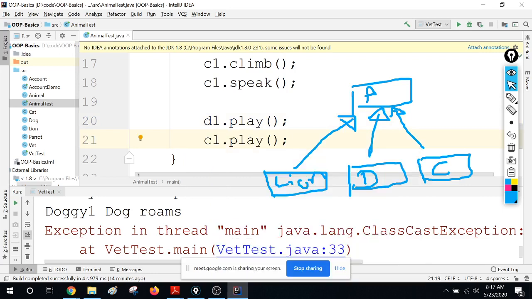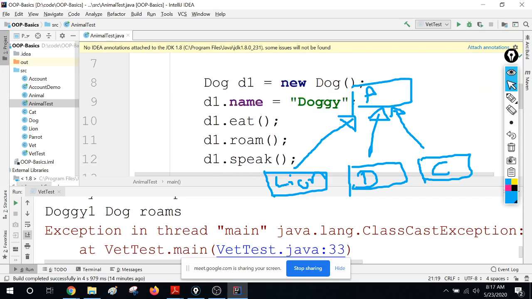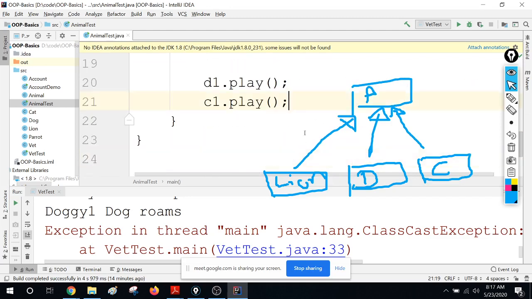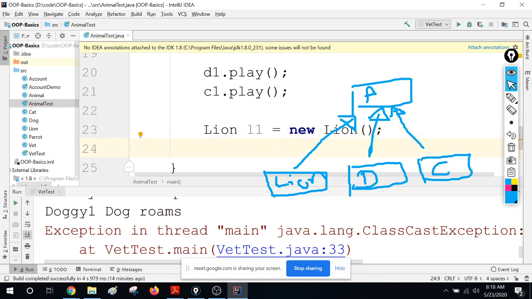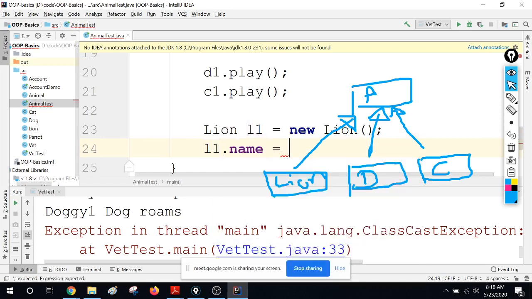But the real danger is, let's create a lion. We never had a lion. Yes, we had the lion. Lion L1 equals new Lion, and say L1.name, let's say Leo.